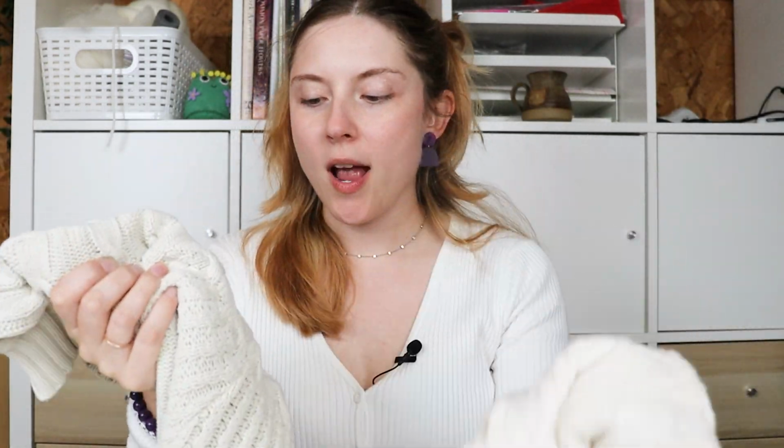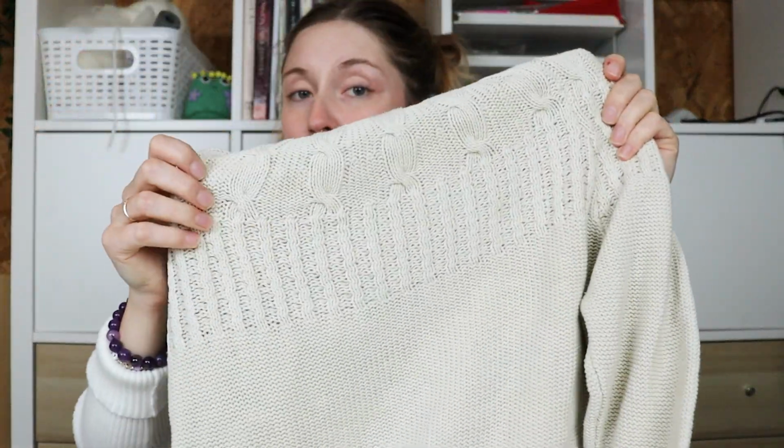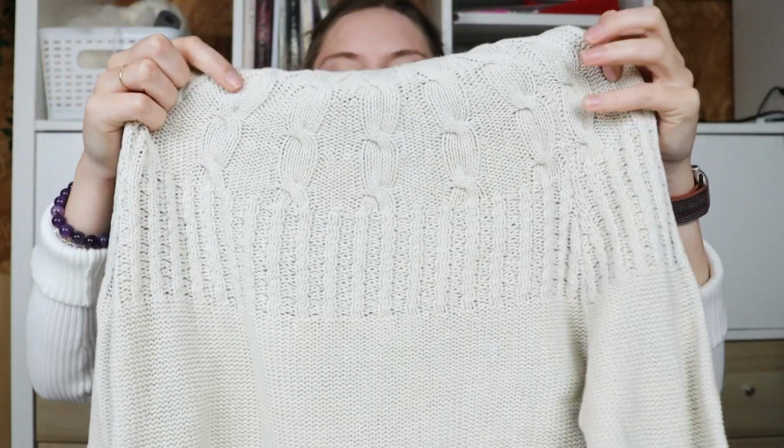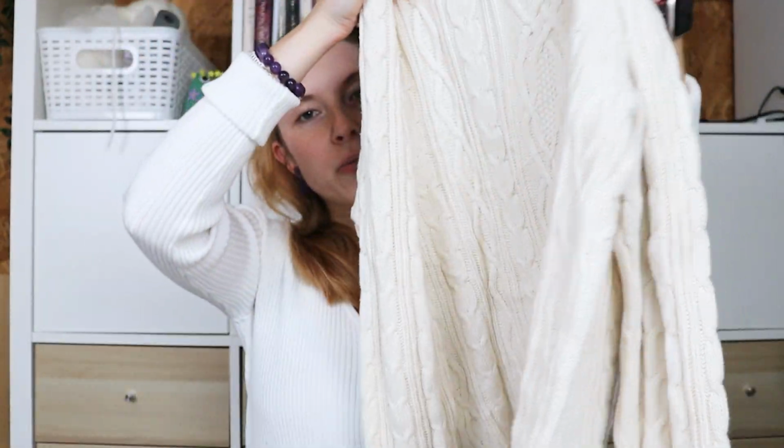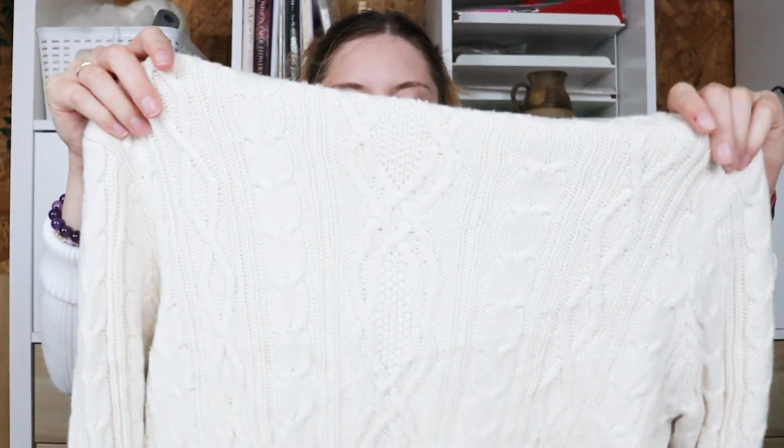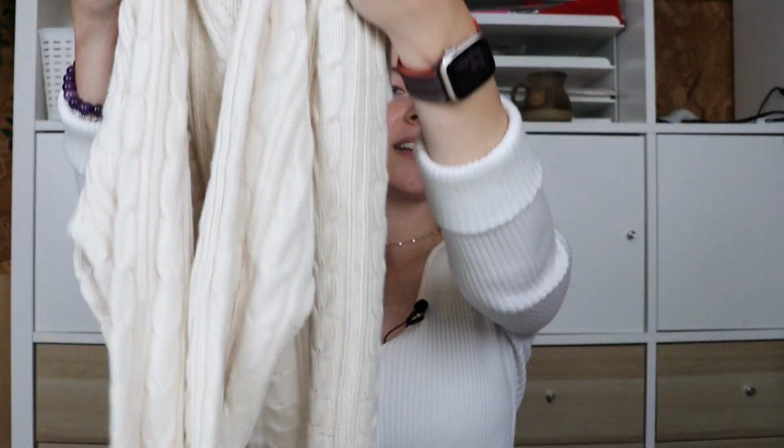Okay, we are back with our two sweaters here. I have this one that was only $4.99 and it is a sort of cable knit on the top and then has plain knit on the bottom there. And then this one is a full cable knit all the way through. So I think I'm gonna start with this full cable knit one. And then if I royally screw it up, I'll move over to this one. I actually would wear this one normally, so it's not a loss. I can just wear it. But yeah, let's start with this sweater as our base.